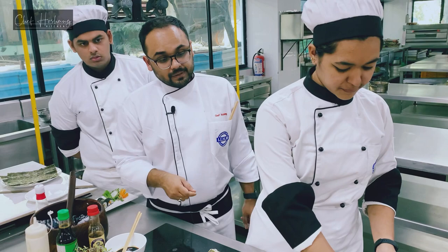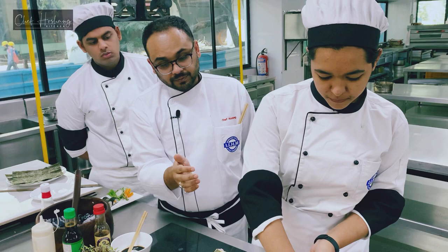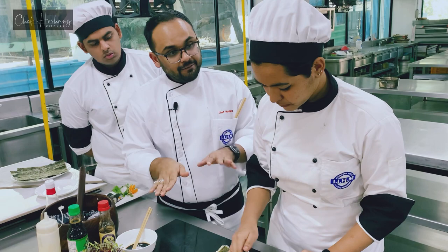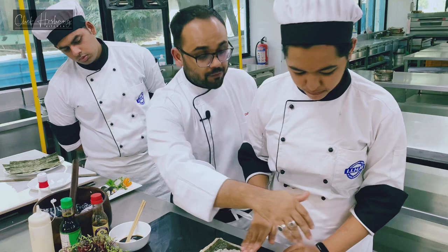Take rice, a handful of rice. Okay, now keep it at the center and spread it. If you think it gets difficult for you to spread it, use a little more wet hands so that you can spread it evenly. Okay, use the hand like this, yes. Make your hands more wet and spread it.